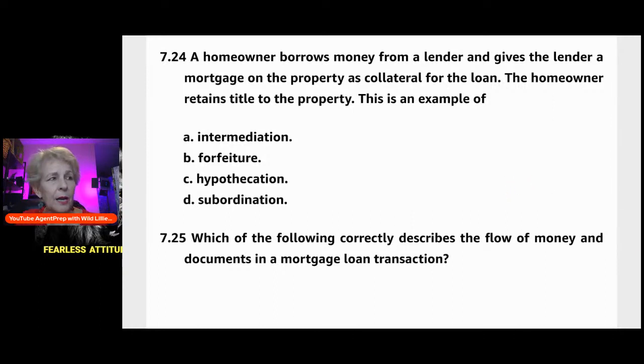So what is that answer? I've got 24C, hypothecation. When you know those vocabulary words, it'll help you get that. Intermediation, no, right? That's like if we have both sides of a transaction under the broker. The broker is the intermediary. Forfeiture, you're forfeiting on the buyer or the seller. Subordination is when there's more than one loan, so the first loan is going to allow the second one. So hypothecation, the process of securing a loan by pledging a property without giving up ownership of the property, is called hypothecation.